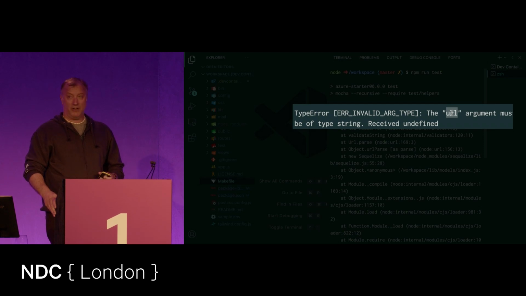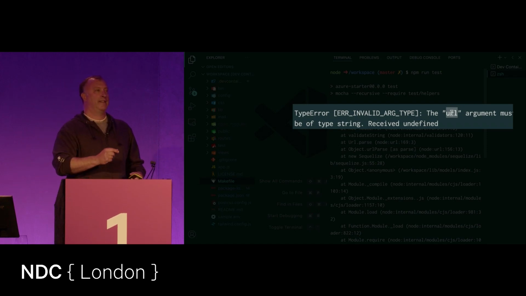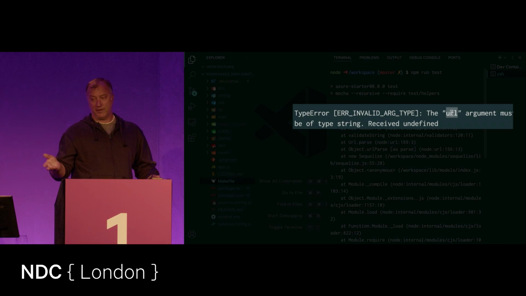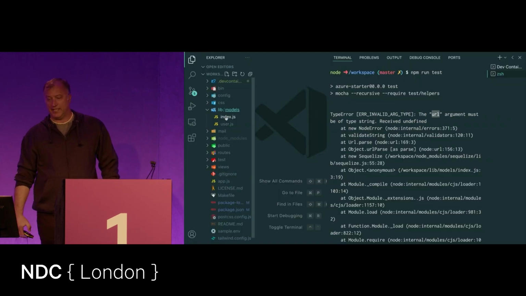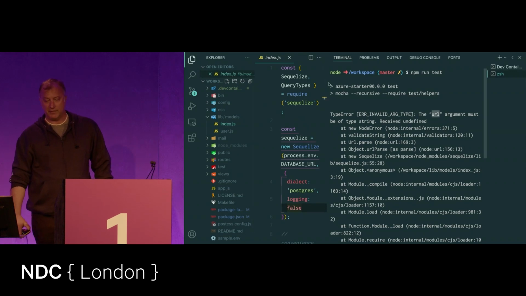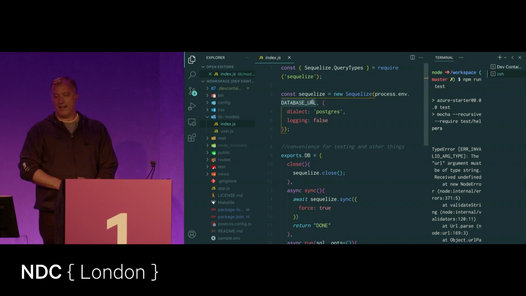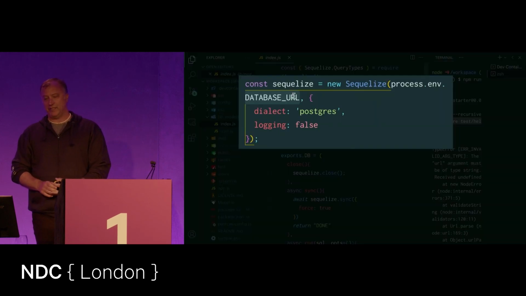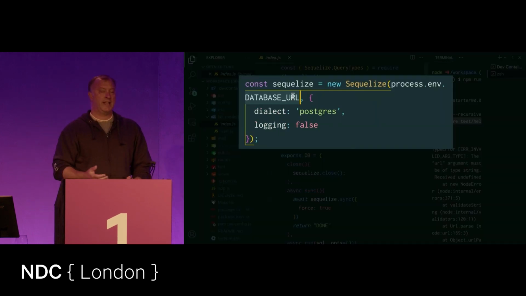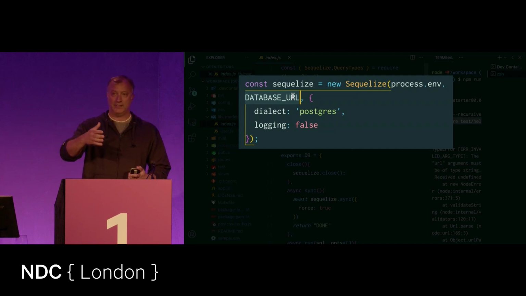I know what this URL argument means, right? I need to connect to a database, and if I see a URL argument, I almost always know it means that there's a connection string problem. And sure enough, there must be, because I didn't set up any configuration. So to confirm this, let's pop over into my models directory, where all my models are. I'm using Sequelize, which is an ORM in Node. And I can see here that I have a database URL that's supposed to be on the environment, and it's supposed to be passed in so it can connect to the database. And it's not being passed in because I'd never configured it and never set it up.